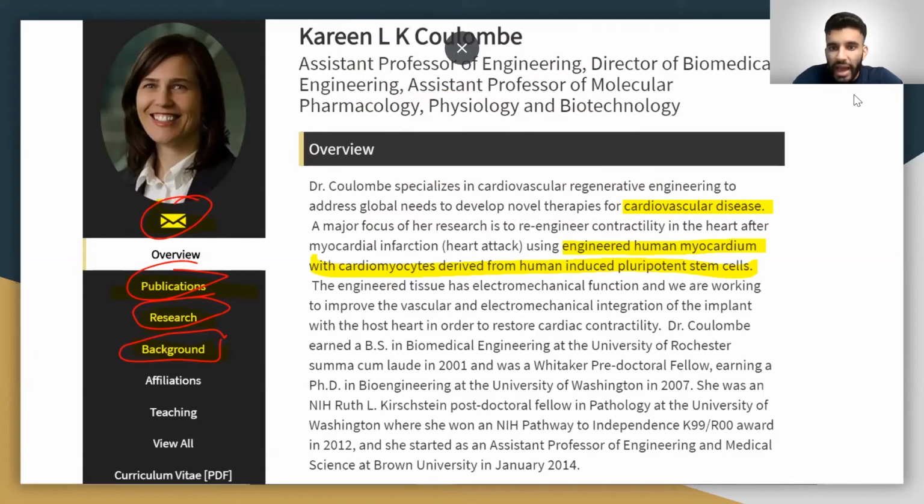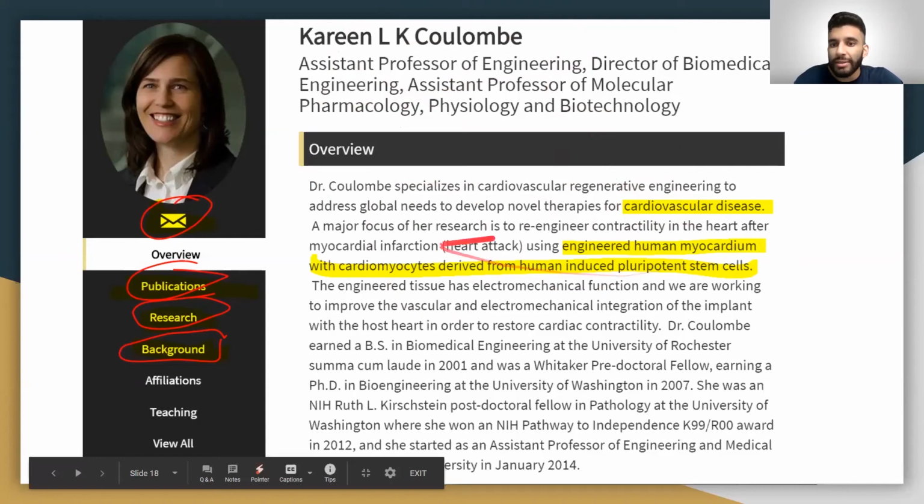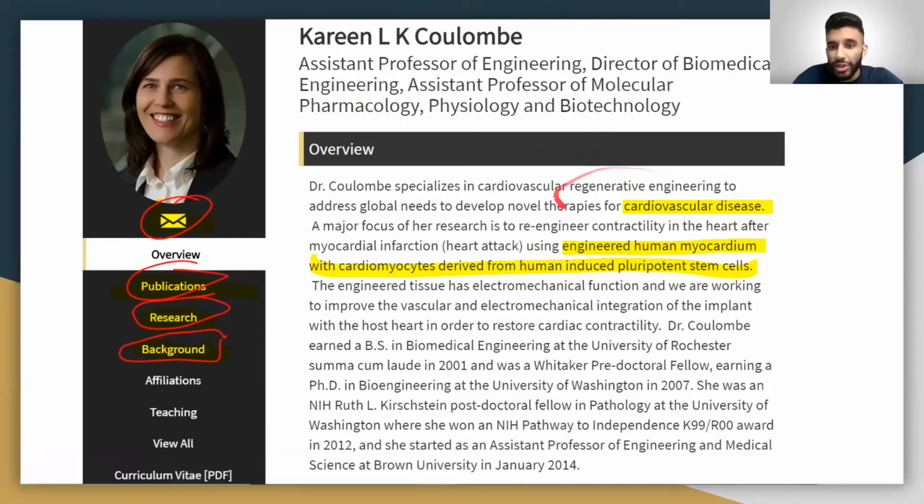Over here we have a quick overview of what she works on. Just to skim the main parts of the overview, she works on therapies for cardiovascular disease. And we just had our heart disease block last week, so all of you know a bit about cardiovascular disease, about stents, about angioplasty, about atherosclerosis with the blocking of the pipes or the pipes constricting, and hypertension, how that hurts organs. So we know a little bit about cardiovascular disease.